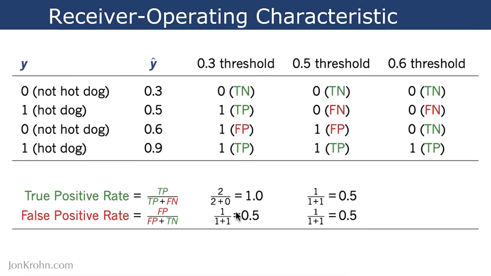Our false positive rate is the same. At this final threshold, we have the same true positive rate as at the previous threshold, but our false positive rate has changed. It went from 0.5 to 0 because now we no longer have any false positives here. We just have two true negatives in the denominator. So 0 divided by 2 gives us 0.